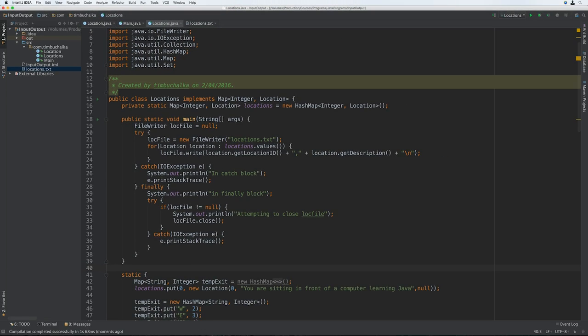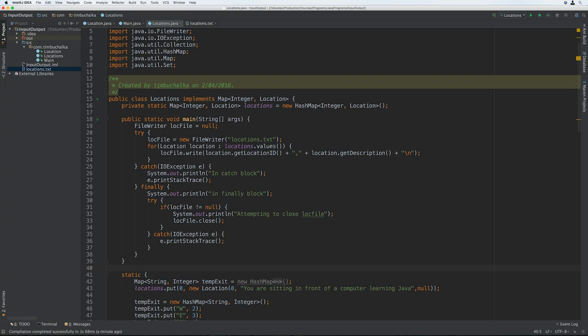So I've actually covered quite a lot there, including introducing the finally block. As I mentioned, that's really an essential part of exception handling. Now, up until Java 7, the code in our locations main class was pretty much the standard template for writing data to a stream, and reading from a stream looks very similar to that. But Java 7 introduced an improvement that makes the code quite a bit neater.